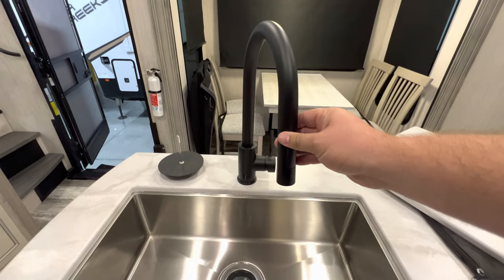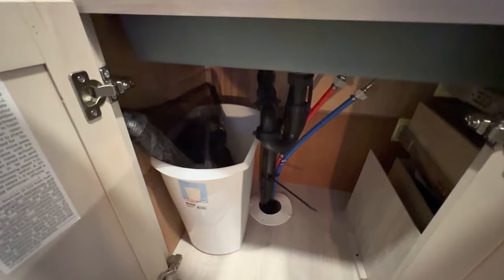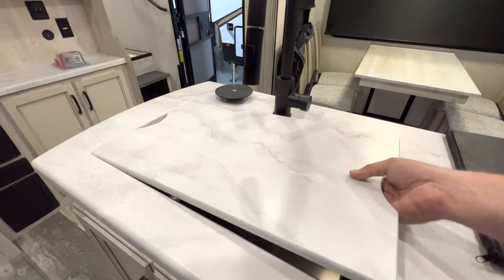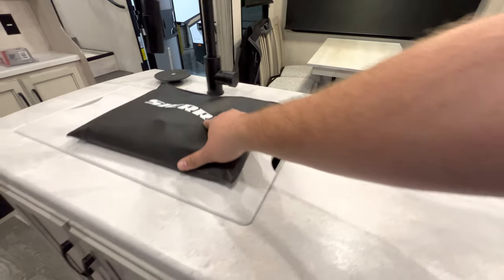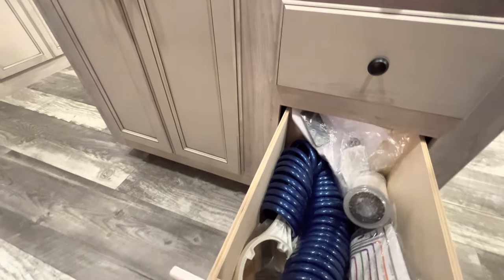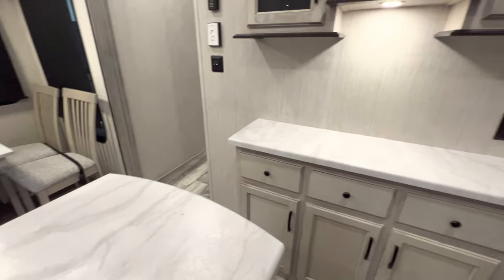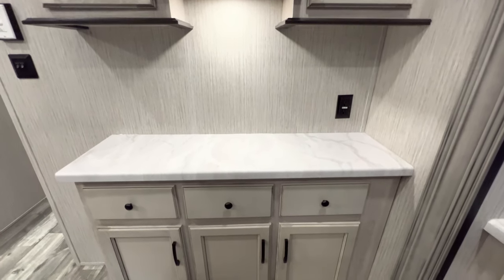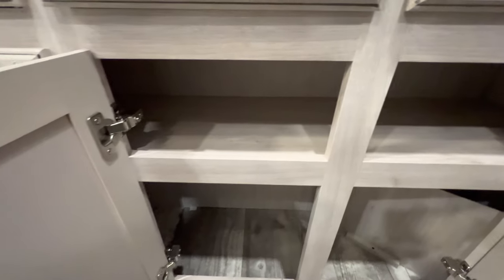You get a single stainless steel under-mounted bowl with a high-rise faucet that hits dishes from all angles. Good storage underneath includes a trash can and access to plumbing — all soft-close. There's a welcoming packet from Sierra here with owner's manuals and remotes. You have smaller drawers and a bigger bottom drawer with hoses and a water filter. There's also a little nook — great for a Keurig or drink bar setup — with countertop space and three sets of matching storage cabinets.